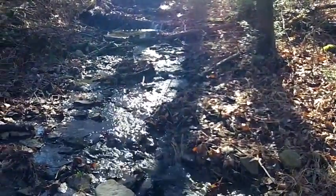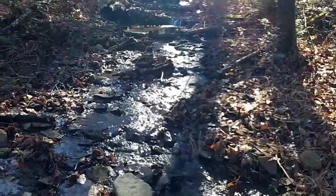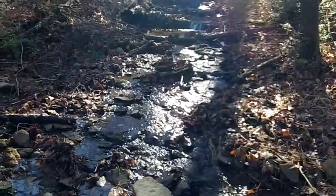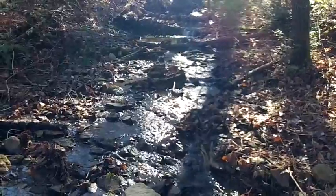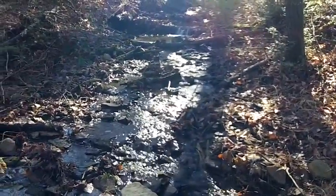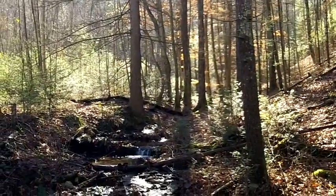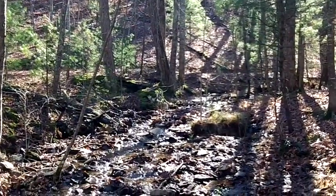So I'm going to see if any of the heavy waters through here might have pushed some more off into some little pay streaks and stuff, and kind of keep you posted as I go. Brought my sluice too. I might actually run it a little bit once I establish a good spot. So hang around, and I'll be back in a little bit. Really nice day out. Probably around 50, maybe even low 50s right now.